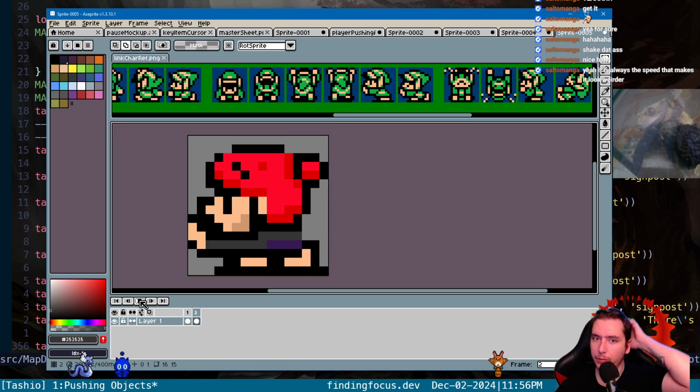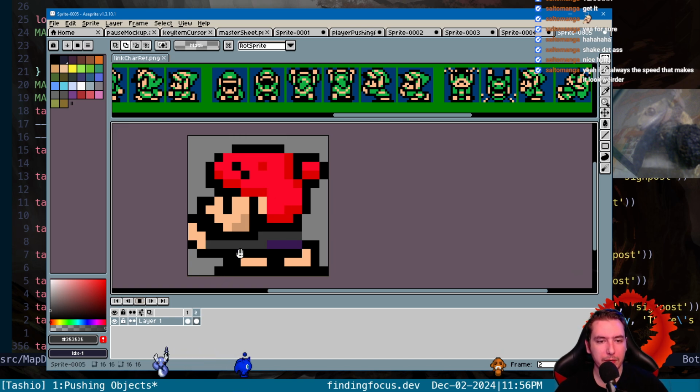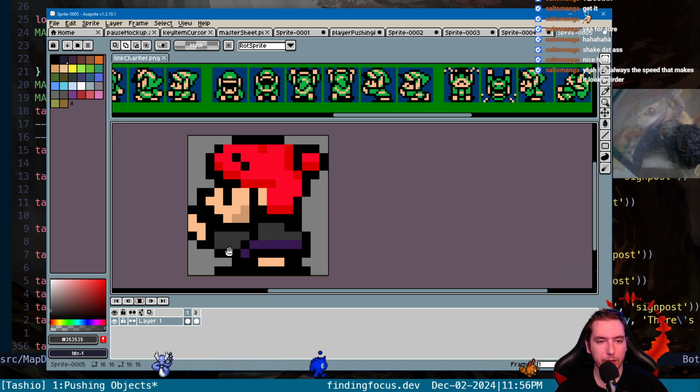Yeah, that's looking close already. That's looking pretty good. But yeah, we need to shape his sleeve on the downward one.